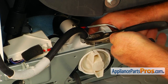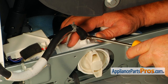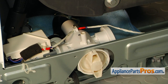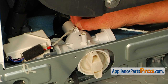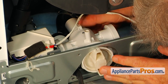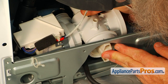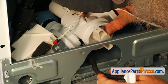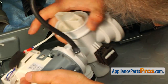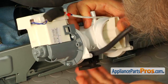Now we're going to remove the clamp on the top hose. Using the flathead screwdriver, we're going to pry this hose off. Next, take the harness out of the retainer. Now we can slide the pump backwards and then lift it up. See that rubber mount? We slid it back from the cutout to release the pump.